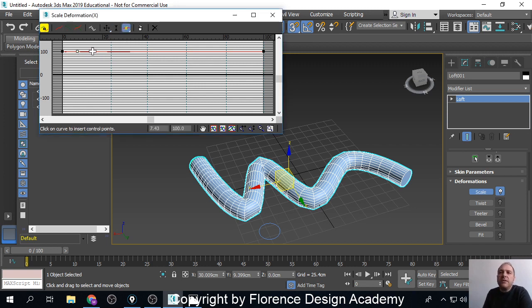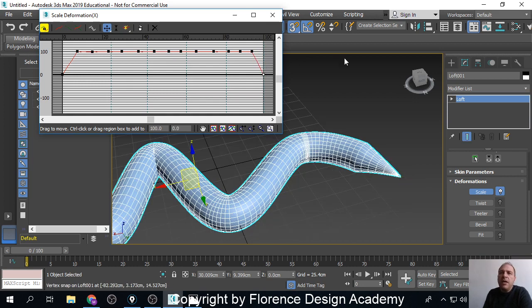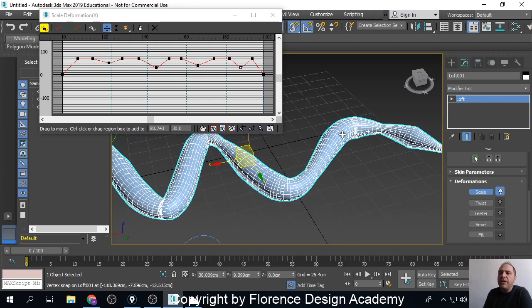I will add a lot of points, and then start moving. The beginning and the end of the worm, I will make them basically 0. Then let me also move these exactly like this, and then I will shift some of these up, some of these down. And this will be the worm.